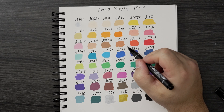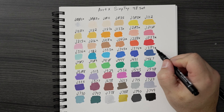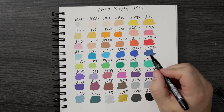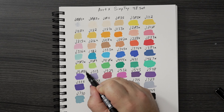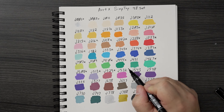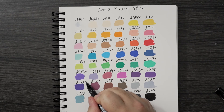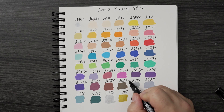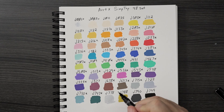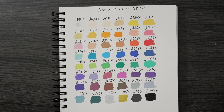I did have to go over the white again — the ink was still a little wet and when I went over it, it kind of moved and got into the paint, so it made it look like it didn't cover as much. It's not 100% completely opaque — it's not going to cover back to white of the page — but it's a good white you can use to cover something. Now I'm going to star all the colors that come in both sets. The 36 is a good subset of the 48 — you'll have the majority of colors you'd need.